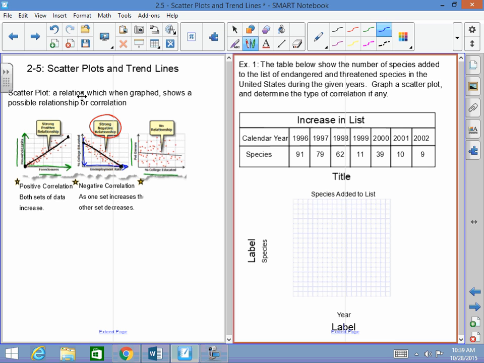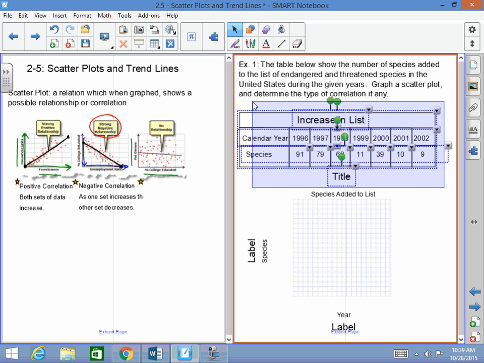Now I want to go ahead and graph this. Well, when I'm graphing this, I'm going to have to label the years. I'm going to have to label my axes. Okay? You're not going to go by ones in this particular case. You have to use your head and you have to use logic. Okay? And you know what? It's going to be easier for me to do this. Let me go ahead and copy this table.